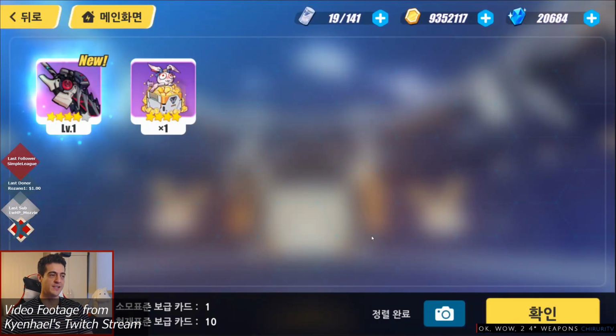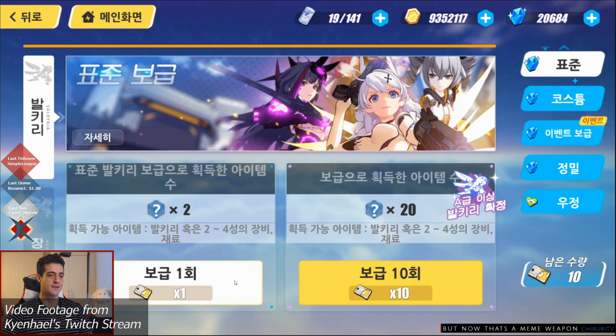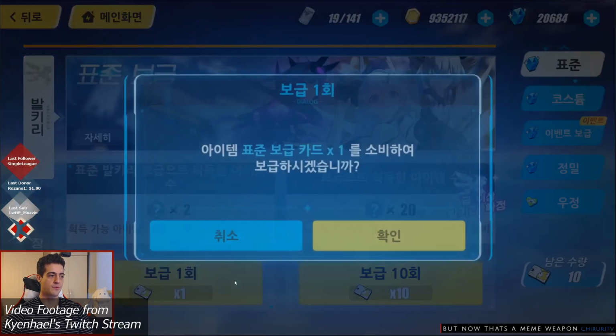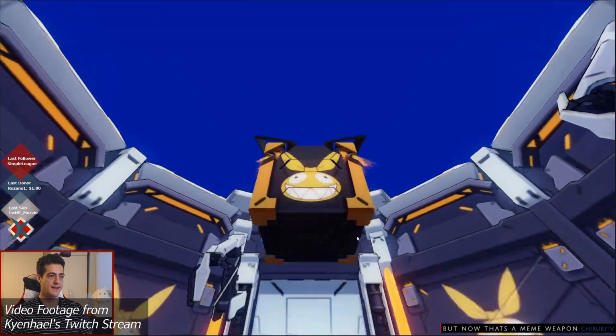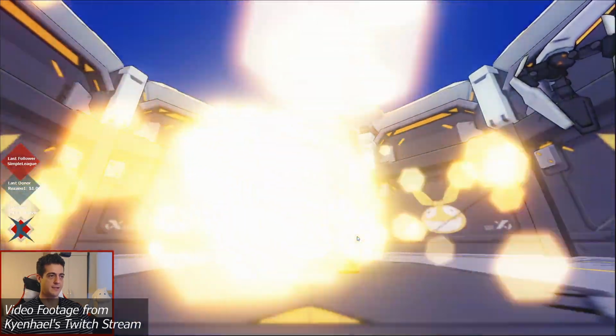Am I getting lucky so far on these pulls? That's a meme weapon. All right. This will be a six pull. Yeah, I guess so. Let's see what we got.